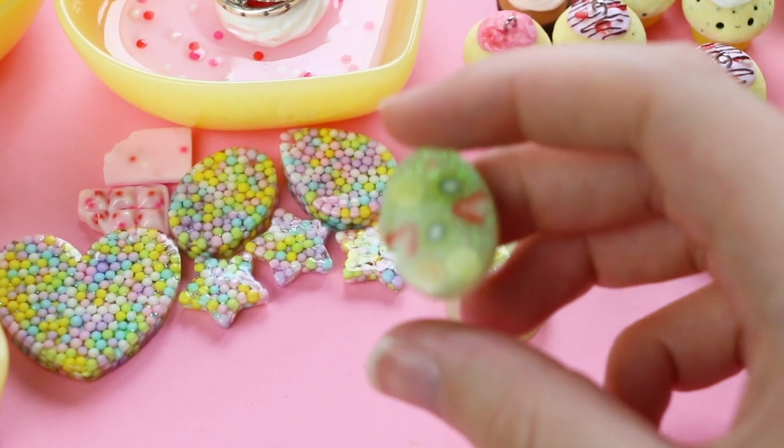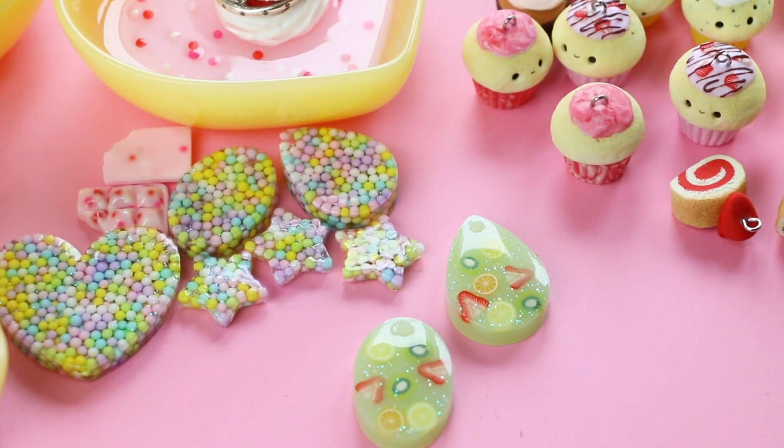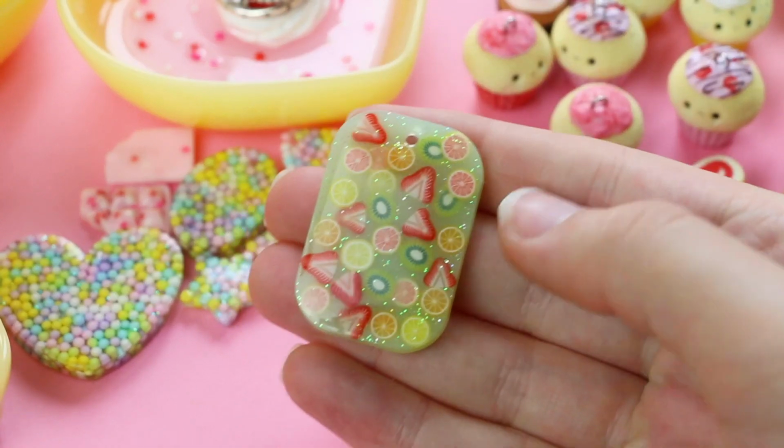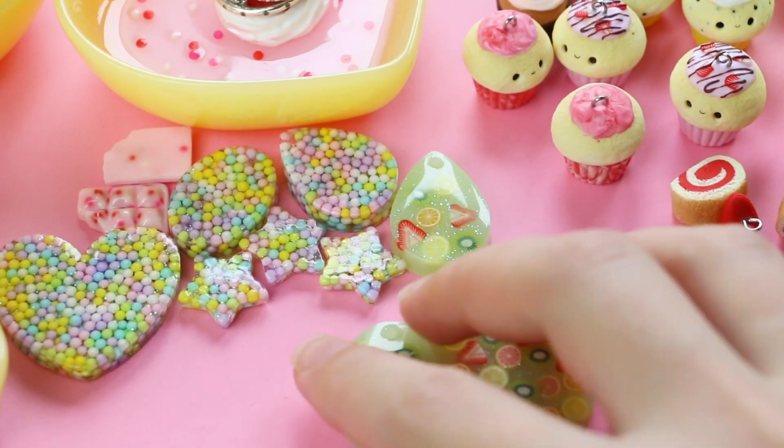But yeah, these are really, really pretty little fruit cane necklaces. And I also did a dog tag one, which I really love, which I think is super freaking cute. So there's those as well.